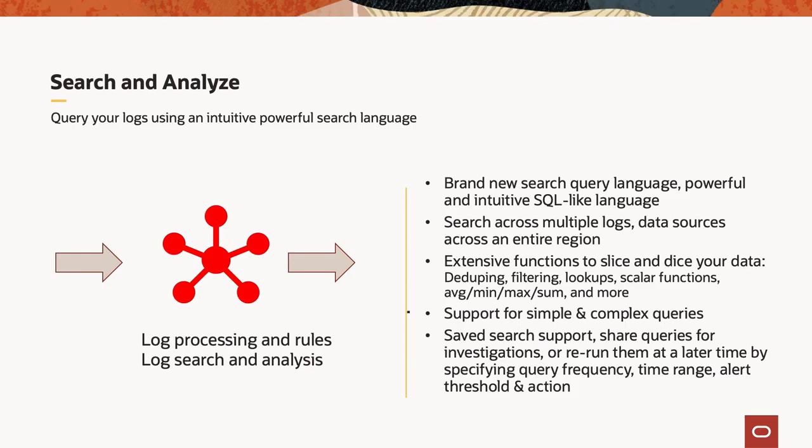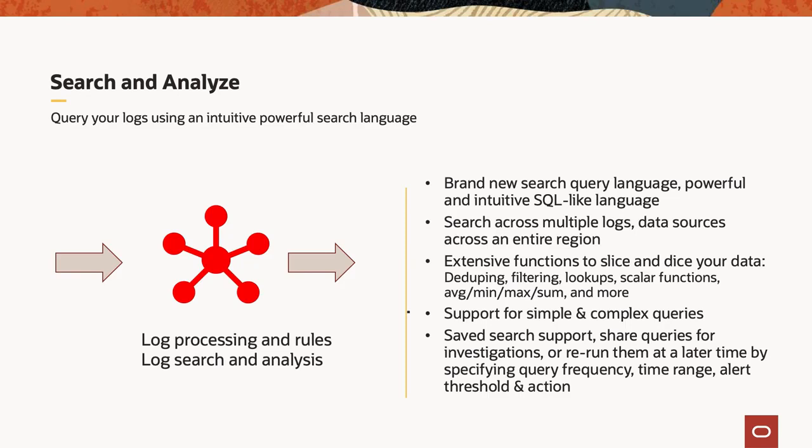It gives you the flexibility to correlate across different contexts. You can do a whole bunch of slicing and dicing functions. For example, filtering, aggregations, deduping, scalar functions, you name it. All the things that you're used to in your log search language, you'll find available in this product as well. And also, it gives you the ability to save your searches and share those queries with your team members.